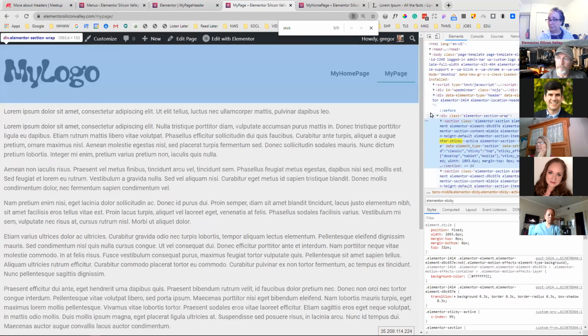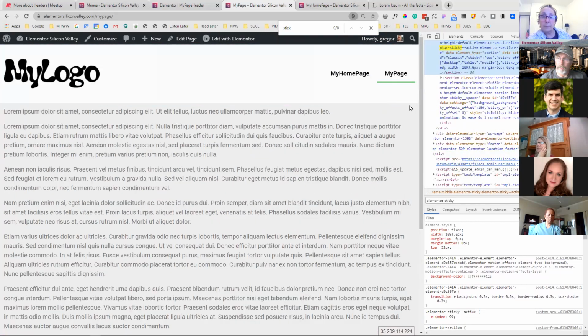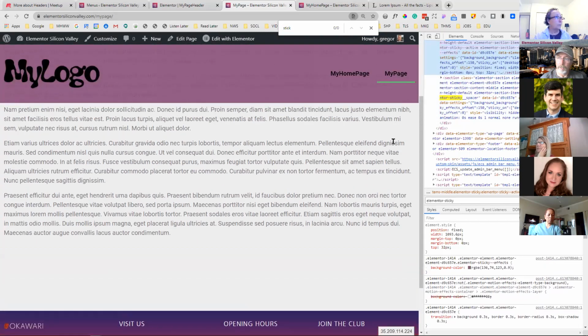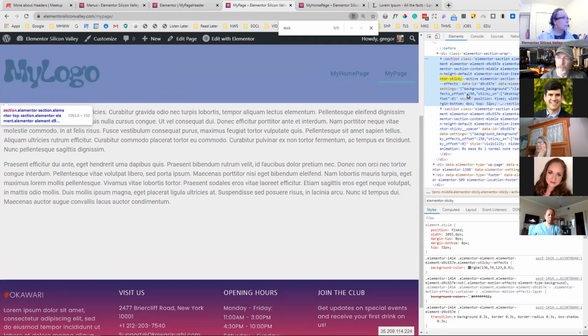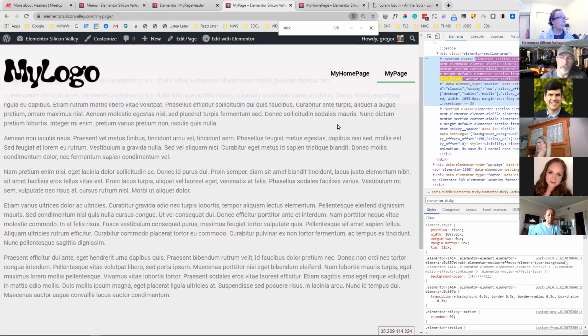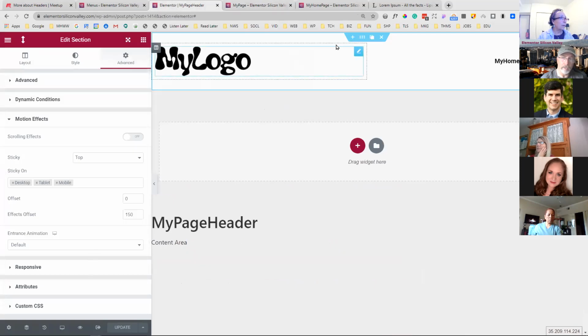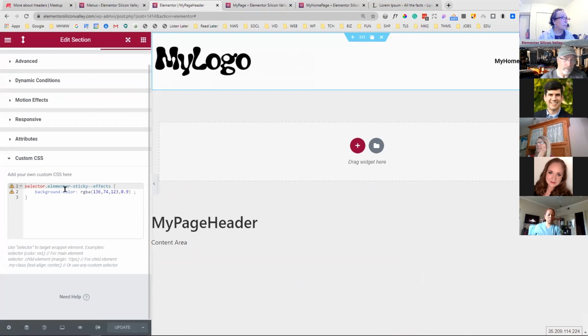Here it is, Elementor sticky. It's not the one I wanted. Here it is. So anyhow, it adds this class when you hit that offset point, and you can do different things like we're doing right now, like changing the color. So if I go back here to the custom CSS, you can see what's happening. When that offset hits the 150, it's going to change the background color.